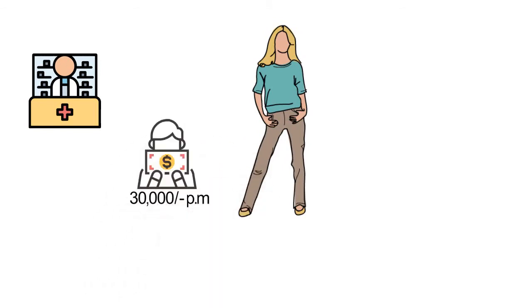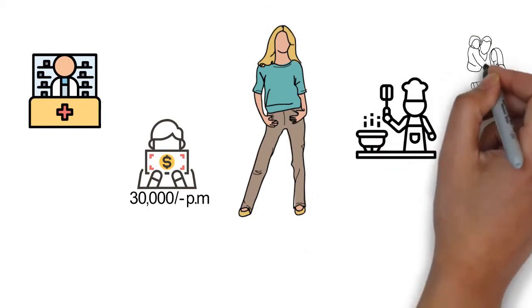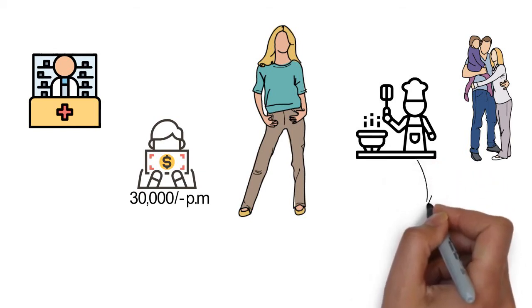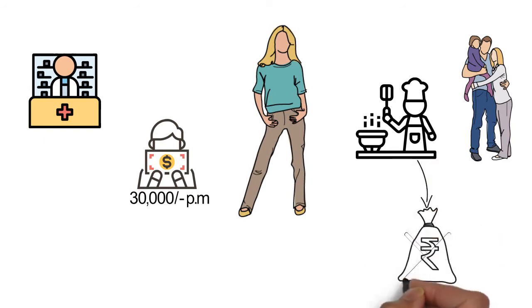When she comes back to her home, she starts cooking for her family, for her children and husband. Does she get salary for cooking at home? No, because she does it out of love and affection. Can you measure her efforts in terms of money? No, your mother is cooking for you. You cannot pay back to her. You cannot say that you take Rs. 10,000 per month. No, because she is doing it out of love and affection.